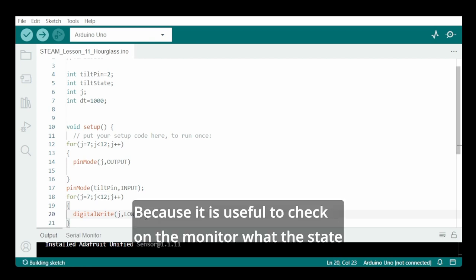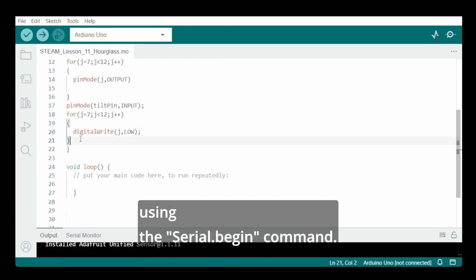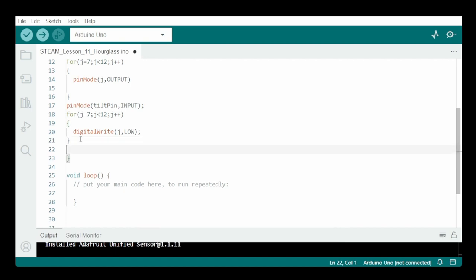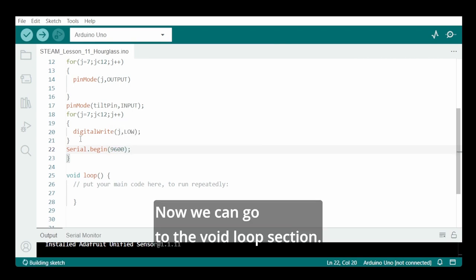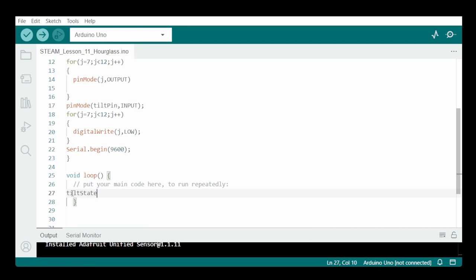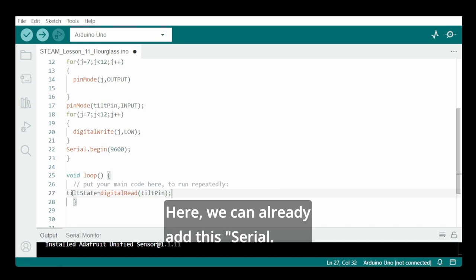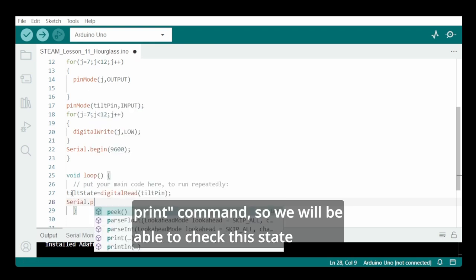Because it is useful to check on the monitor what the state of the tilt pin will be, we start a serial monitor by using the serial.begin command. That's it for the setup. Now we can go to the void loop section. We start by defining the variable tilt state as the digital read on the tilt pin. Here we can already add the serial.println command, so we will be able to check the state on the monitor.